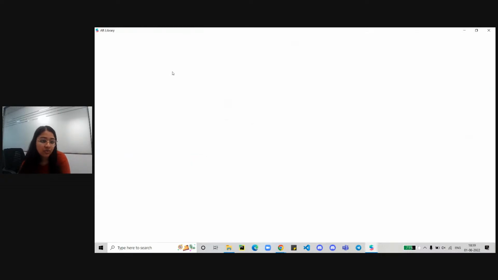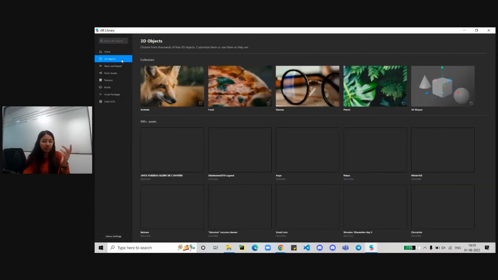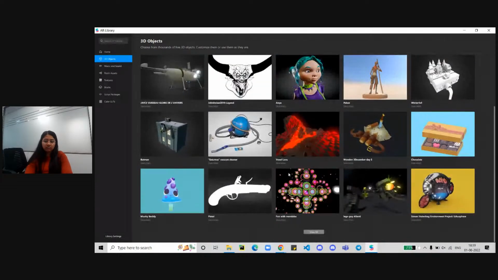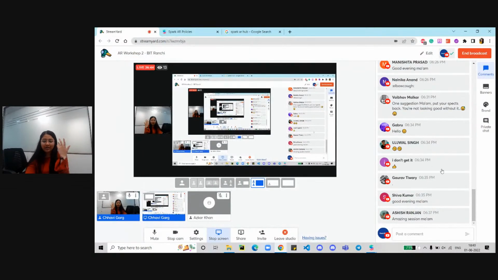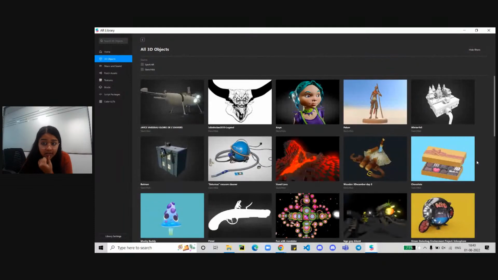Also if you go to your asset library, you can add some 3D objects as well if you want to. You can suggest something if you want to add on. Spark AR provides 999 plus free 3D objects, and it's too good.